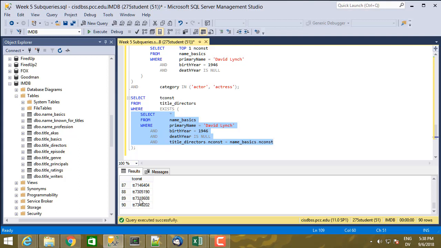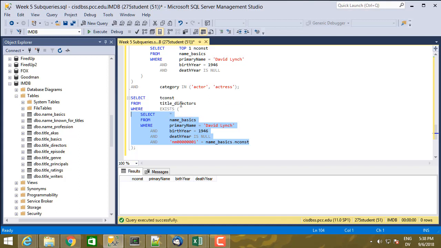For any movie in title directors where nconst is not equal to that, for example, I'm just going to make up an nconst, let's say NM0000001, this isn't going to match any of the rows in name basics where the name is David Lynch and birth year is 1946. So I don't get any results coming back.